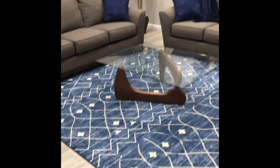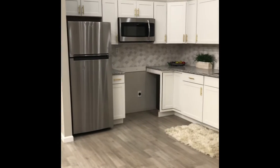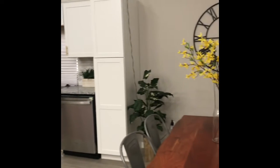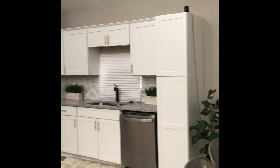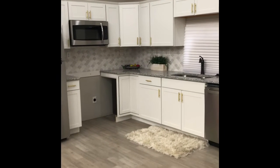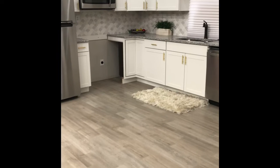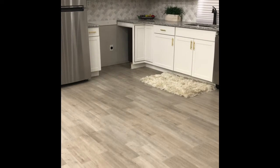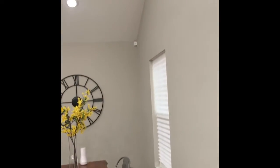Check out these beautiful plank floors. From the great room, it opens right up into the kitchen and dining area — a nice open kitchen with your dining area right here. There's a window right over the kitchen sink as well. And look at all the recessed lighting in these vaulted ceilings — it's really incredible.